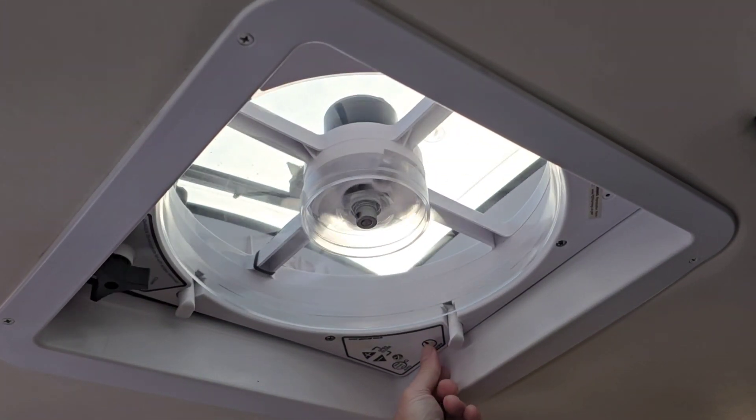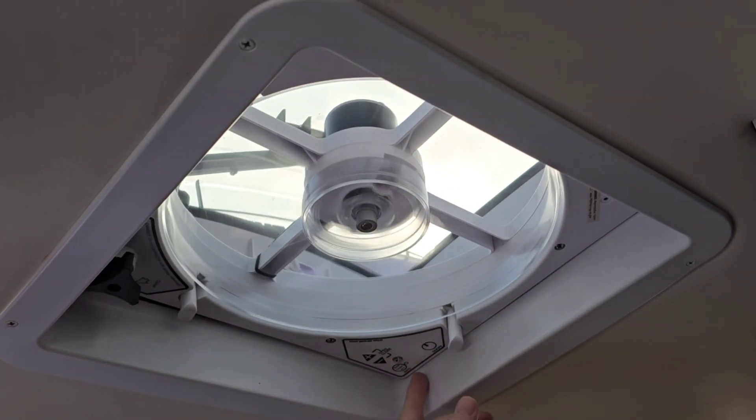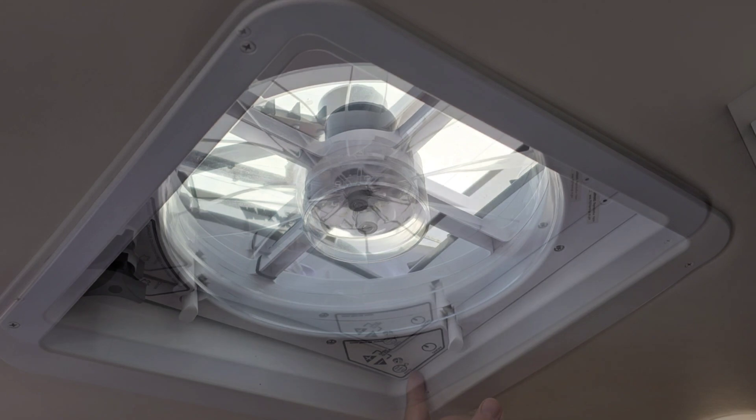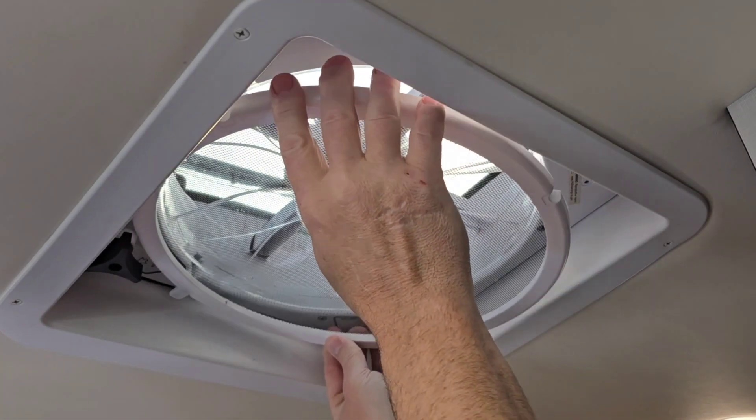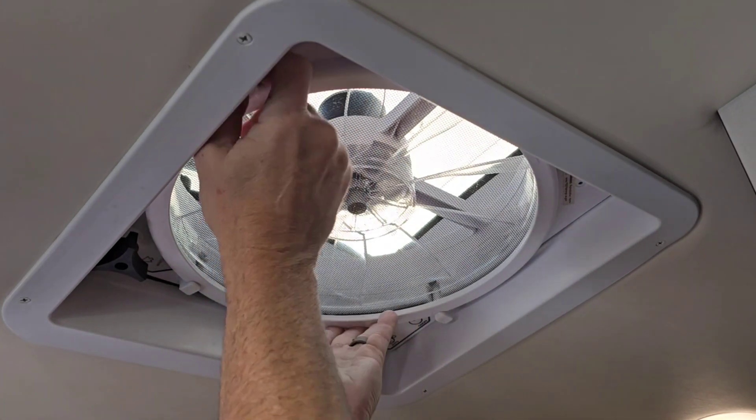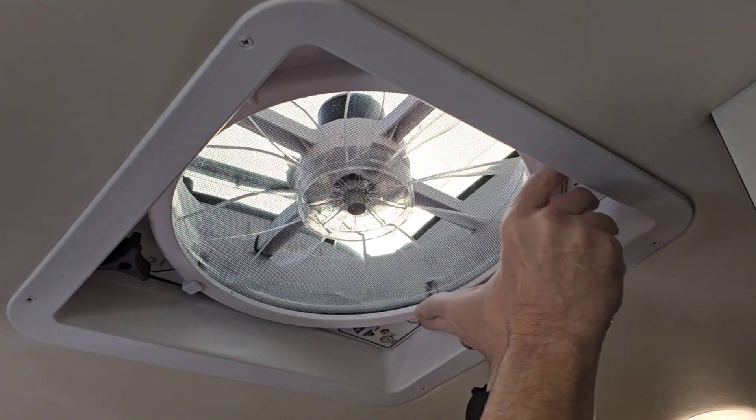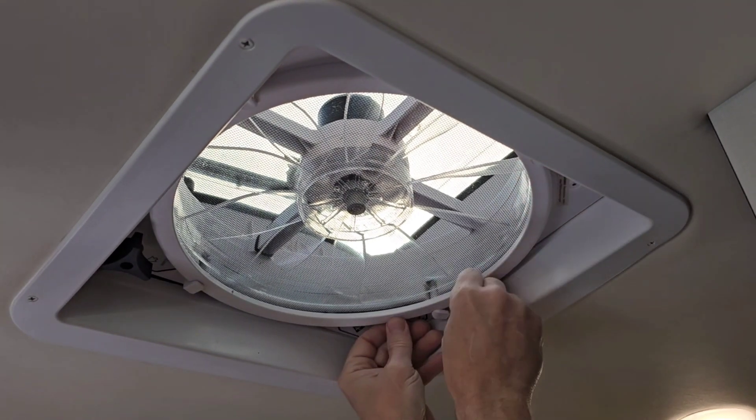We're going to go ahead and test it, make sure everything's good, it's not out of balance or doing something weird. Now you're ready to put the screen cover back on. It's the reverse of taking it off. It's got little indents at each fastener point, just rotate them 180 degrees, and you are almost back in business.